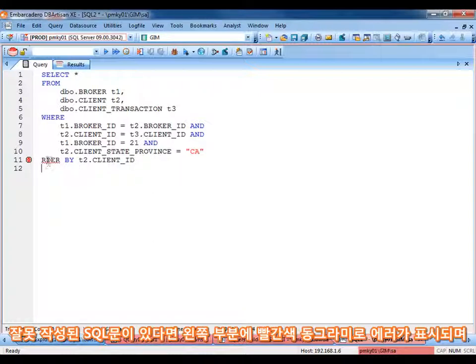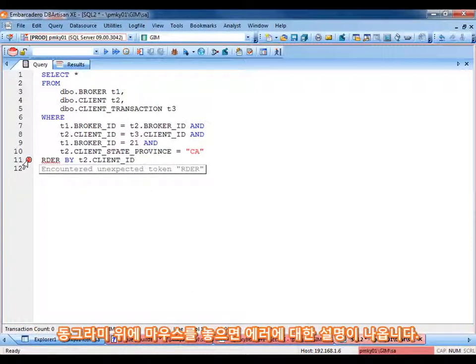So in this situation, I manually removed the O in order, an obvious error. If I hover over this, it says encountered unexpected token RDR. So if we see this anywhere in our code, it gives us a nice quick graphical, visual key that there's something wrong. Here it encountered a token T2, so it tells us we need to start looking here, and we can see that I did remove the word and. When we have no more issues on the left side, we're ready to run. We know that our code assist validation has gone through the SQL and has validated it.